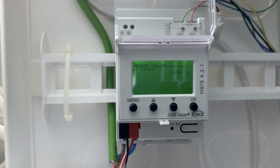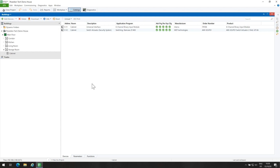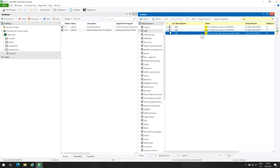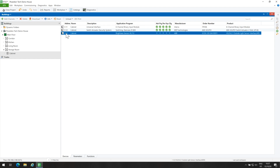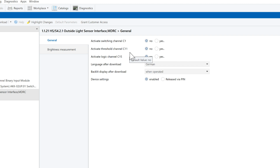Let's open ETS. Open Catalogs. Go to ABB and search for HS/. This is the light sensor, so I will add it in my project. Double-click on the sensor and go to Parameters. From General tab, I will activate Switching Channel C1 for turning on the lights at sunset and the Switching Channel C2 for turning off the lights at the first light of the day.